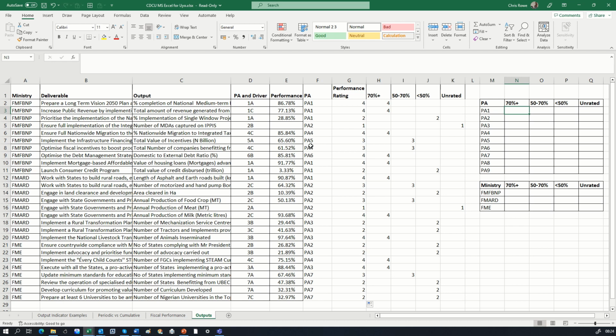So in here we're going to use the count if formula just to make this easy on ourselves in terms of being able to copy and paste the formula once it's written. I'm actually going to go up here and put in the numerical scoring indicator that we put in here. So 70% and above we've assigned a score of 4, 50 to 70% we've assigned a score of 3, less than 50% is a 2, and this unrated is a 1.